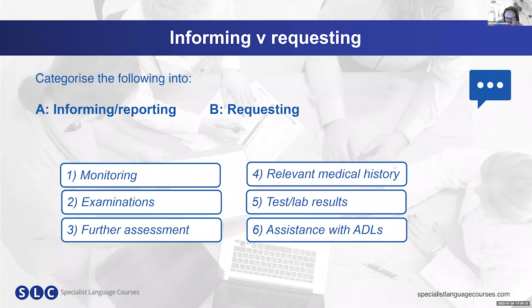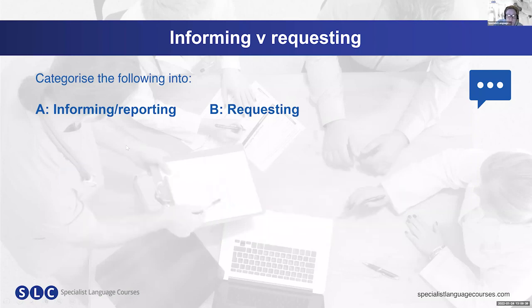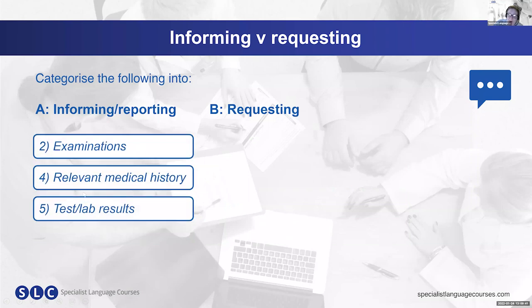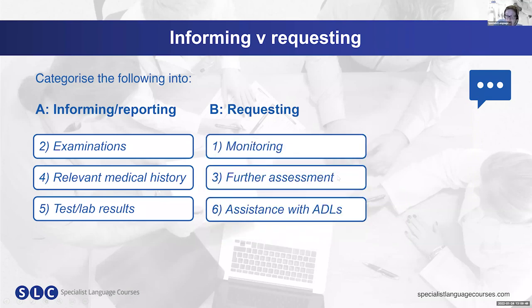Okay. Some good ideas coming through. Obviously, I think we need to know a little bit more context, but these are what could very possibly be. You could inform about examinations that have taken place, relevant medical history and test results, and you might request from the reader more monitoring, further assessment, or you might request, quite common in nursing case notes, assistance with ADLs. But again, we need to look closer at the context.